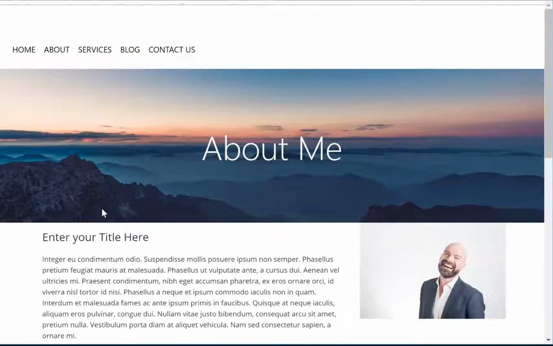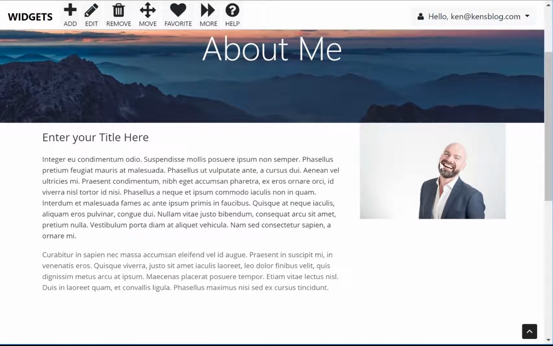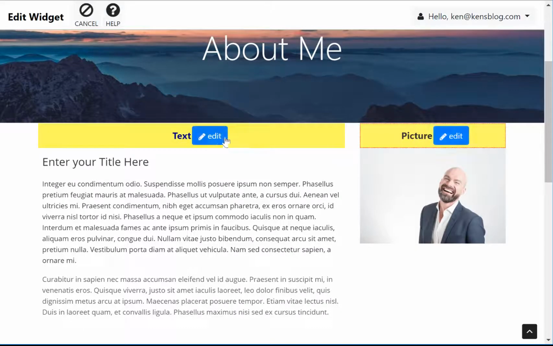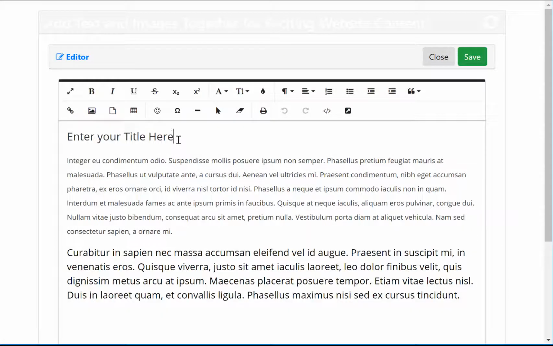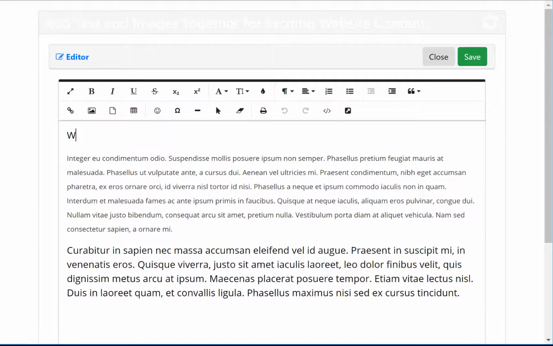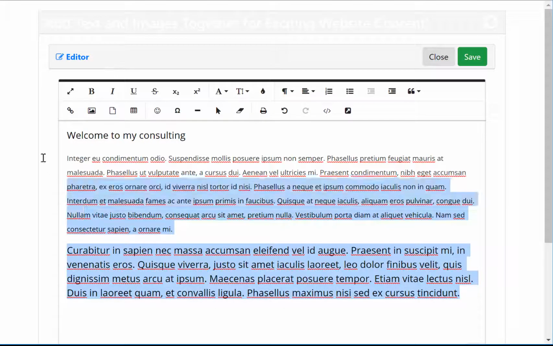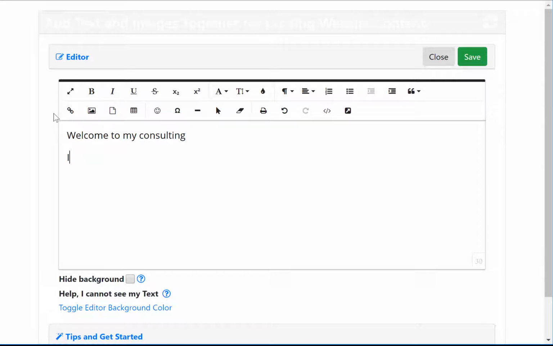There's other pages too. There's an about page. Once again, we could swap that picture, but we know how to do that. We could edit this text widget and instead put welcome to my consulting. Delete all of this stuff and say, I do consulting and software development via the internet.